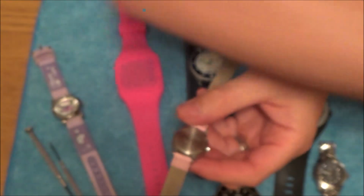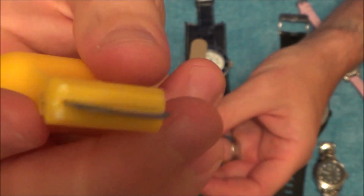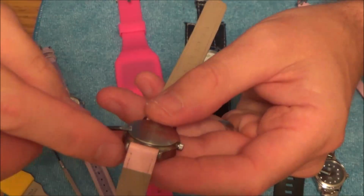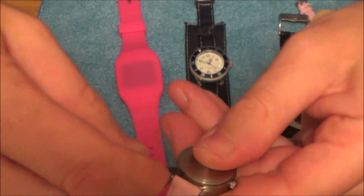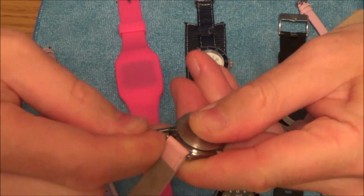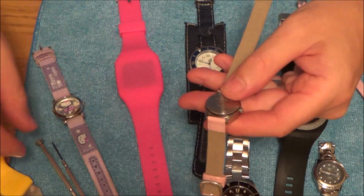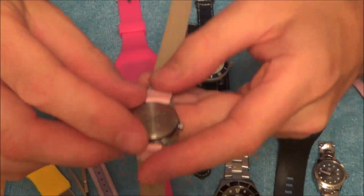So in my little toolkit here I've got this little blade, and it's nice and flat and nice and sharp with a nice big handle. You can use these little flathead screwdrivers. You just put it under there and pop it off like so. But it is easier to use the flat one. On the other ones now I will be using the proper tools. So basically on this one, just pop the back off like so.